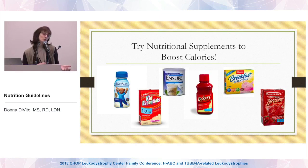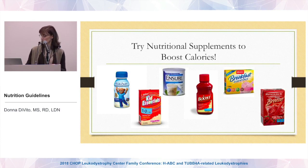If your child's going to school and meal times aren't that long, we want to minimize the energy needed to chew and swallow the food. So I would suggest very soft foods to pack for lunch. Don't just pack applesauce and oatmeal or yogurt. Let's get something else that might be a puree in a thermos that could be mashed or such.